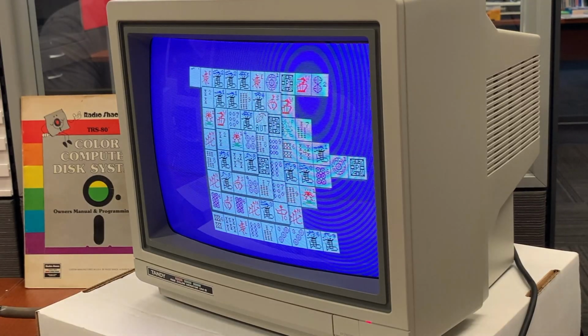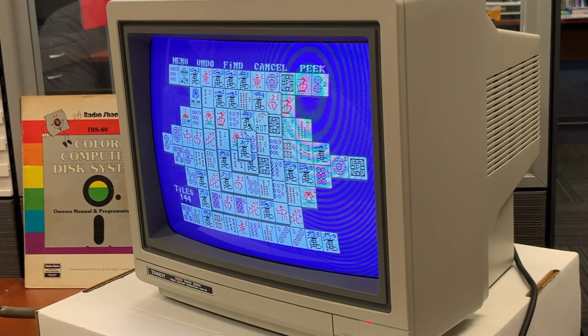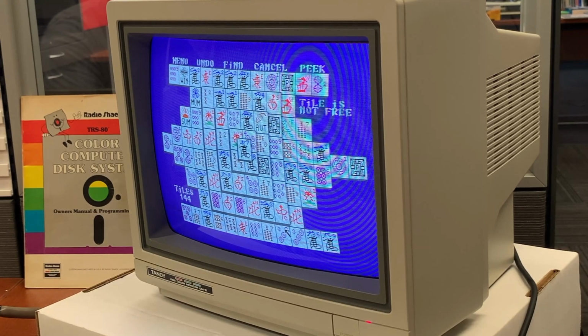Well, let's go ahead and get into playing here. Oh wow, this looks great. For a Color Computer 3 game, it looks really good on this RGB monitor. Everything's crisp and clear. Let's see if we can do some tile matching here.